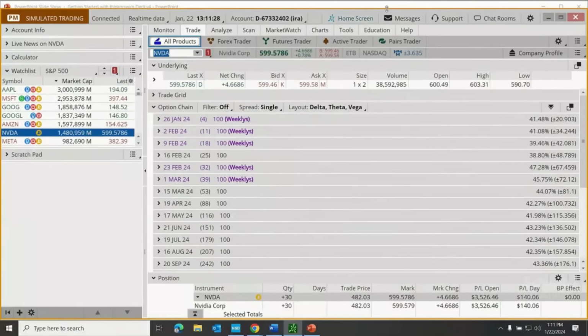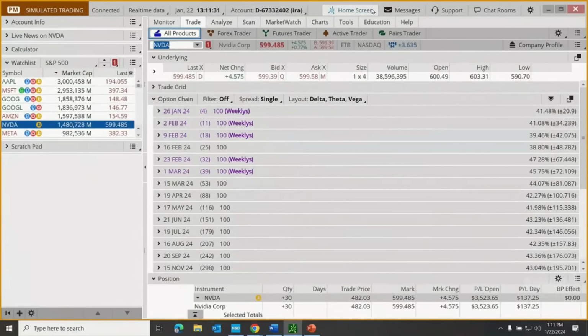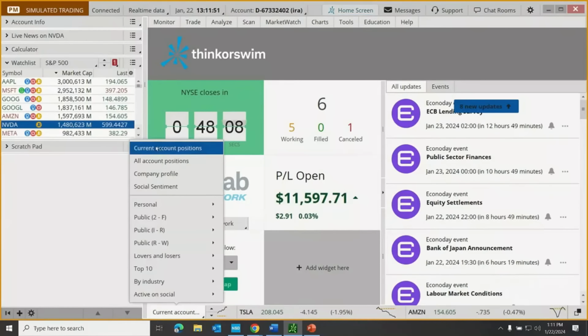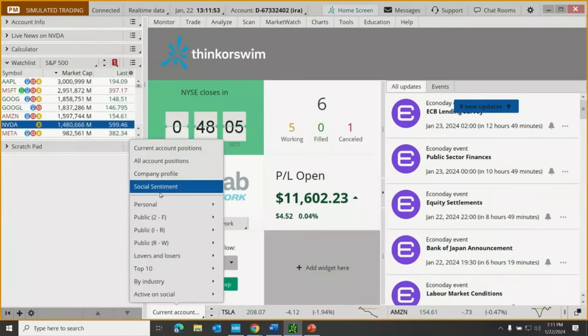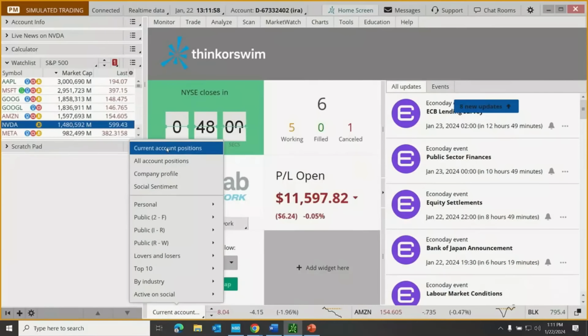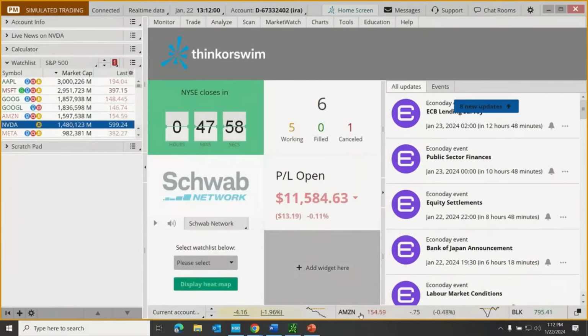And bear with me for just a moment. I need to take a peek behind the screens. Yep, there we go. But I'm going to click on that home screen. And you'll notice down here on the bottom is a streaming ticker, like a ticker tape, of symbols that are actually of interest to this portfolio because I've linked it to my current account. So there's a menu right over here where we can choose which tickers we want to be showing. Could be tickers from all sorts of watch lists, or we could just choose our current account positions. Okay. So this is giving me an update on how those stocks are doing.